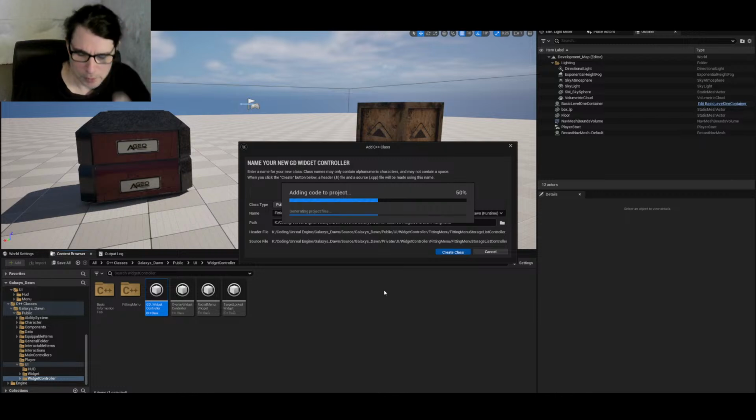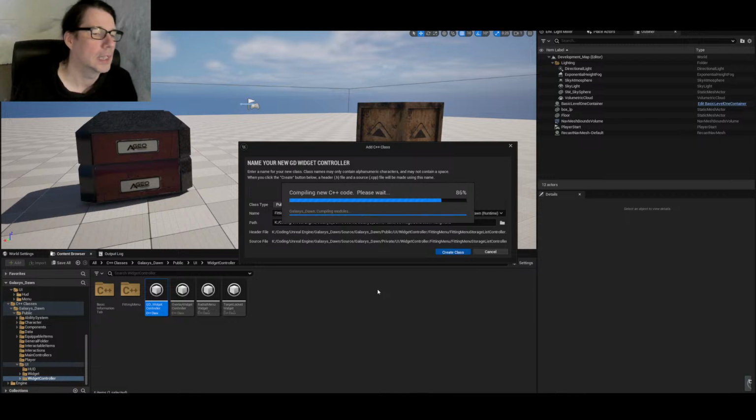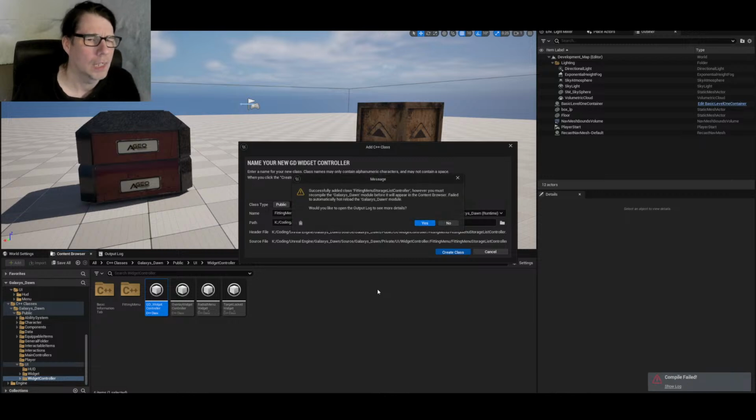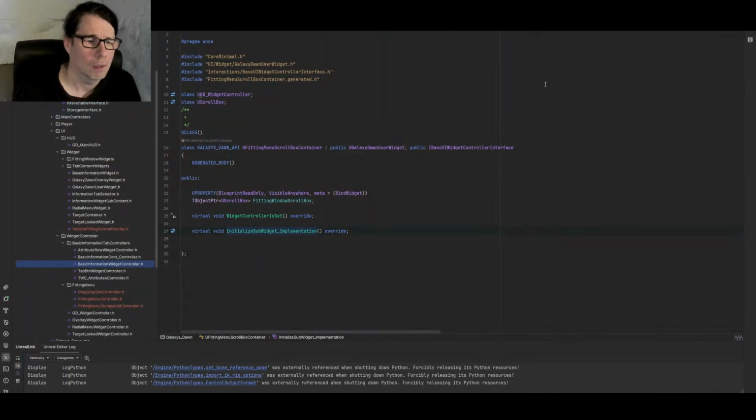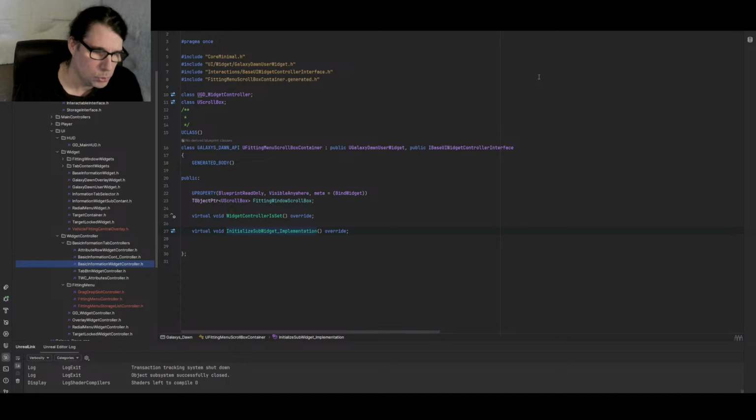Sometimes it feels like I get so many classes and widget controllers and go left and right, and everything is just doing one thing. But in the end, I get a lot of different files, but every file only does one specific thing. So I basically say, okay, you do this, and that's it. And I don't have to worry about so much. Let's see here. So fitting menu. So we are getting our storage list controller. All right. So now we got that.